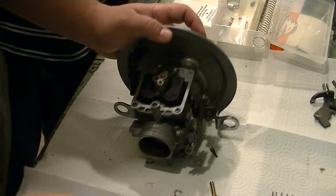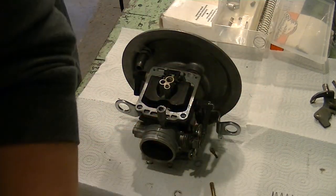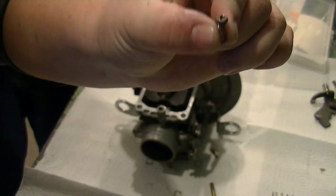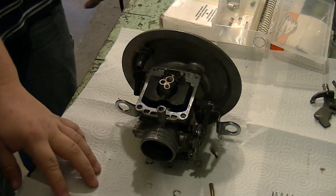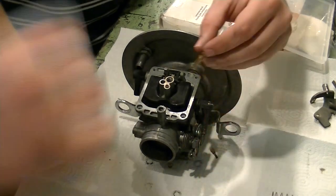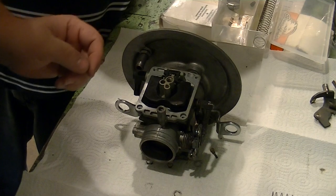Battery died. We took that opportunity to go get some socket heads to replace these nasty, ugly Phillips. Stripped out Phillips. So first, we're going to put the emulsion tube back in, after the new emulsion tube jet is in.